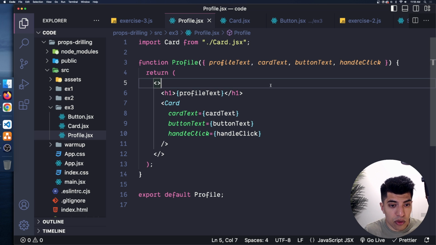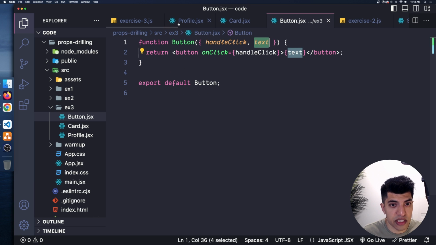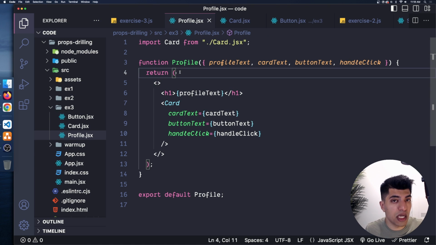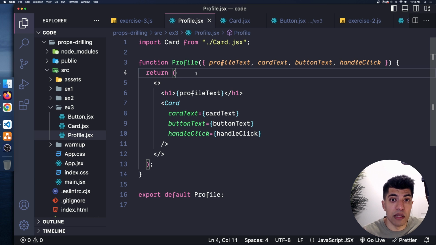Okay. Now, if you're looking at this and thinking, oh my gosh, this is so convoluted. What is happening here? Why would you do this? Why wouldn't you just define the function here and then the text over here, etc.? Well, you sometimes would, but a lot of times you don't, because you need access to those in a higher component, and you have to use it the same way in both of them.